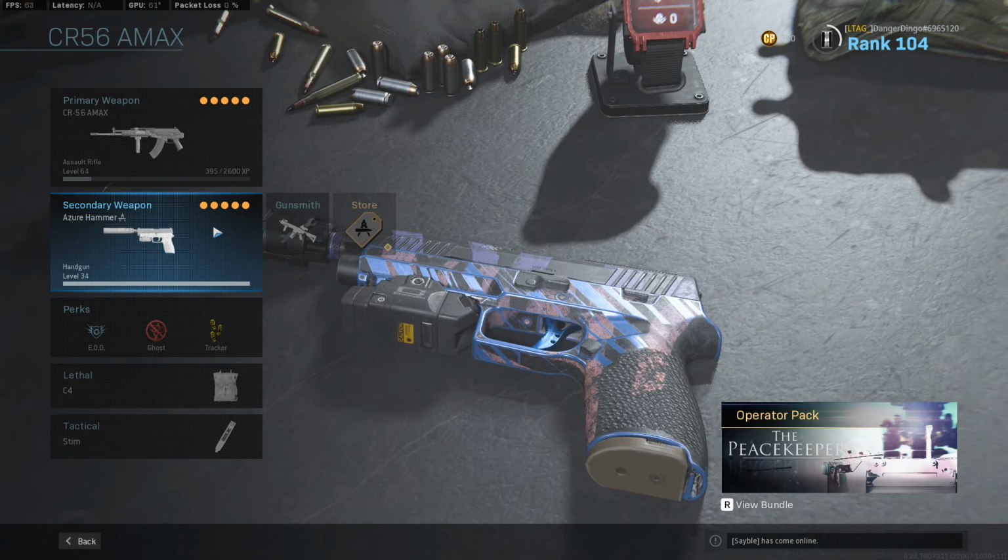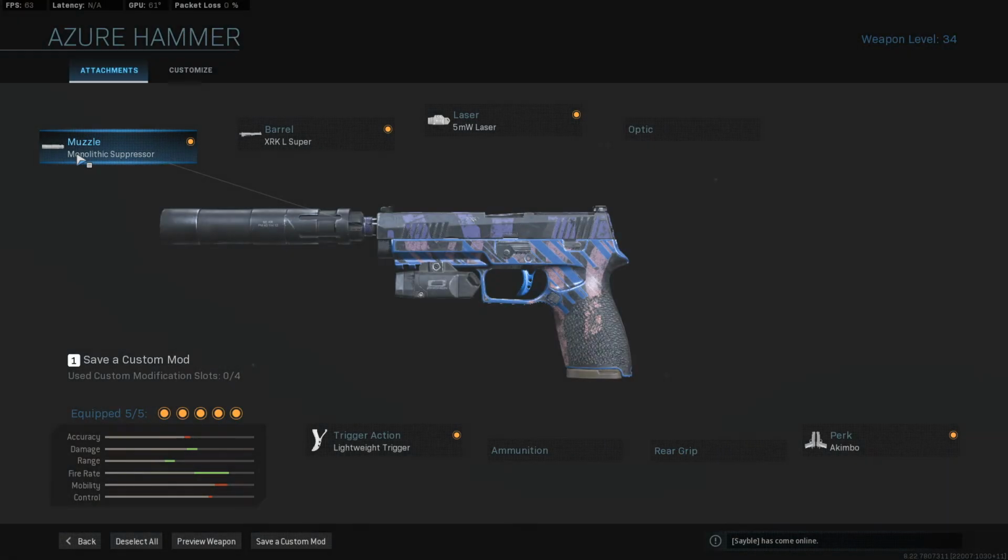So starting us off here with the Akimbo M19, monolithic suppressor, XRKL super barrel, 5mW laser, lightweight trigger, and of course the Akimbo perk. Very, very powerful close range option. You might see me not use this in the gameplay because we are showing off the actual assault rifle, but just know this is a very, very powerful close range option. You really are able to just blast people away with this.